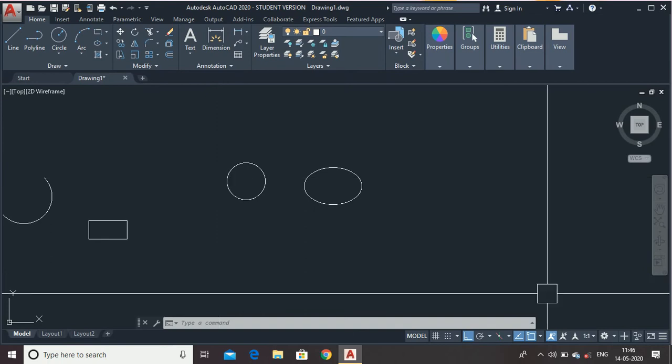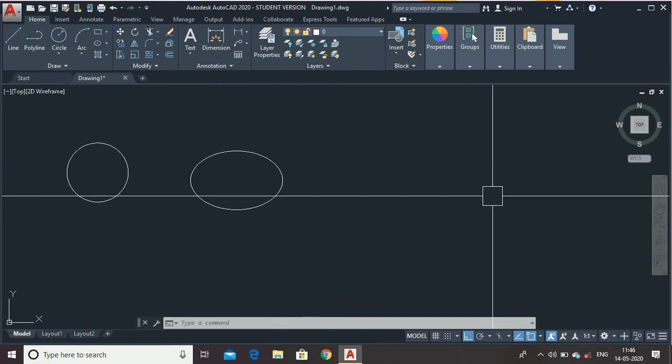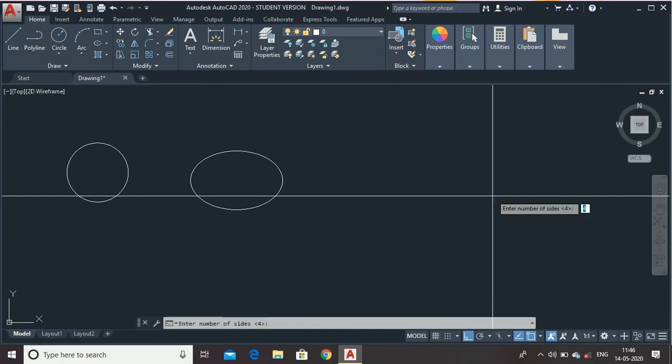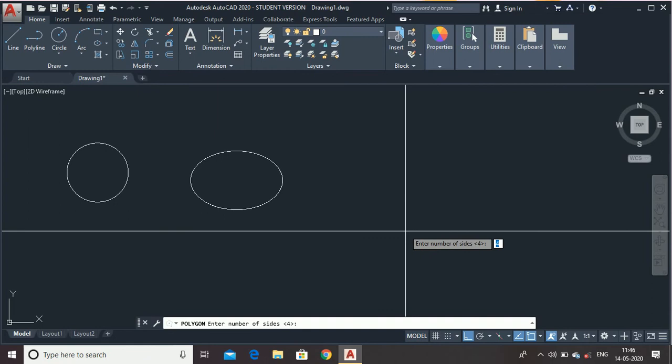Now let me show you what a polygon command is. Type polygon. First you have to enter the number of sides that you want. A polygon command is used to draw various shapes having different numbers of sides. Suppose I want a hexagon, then I type 6. Then it says specify the center point.